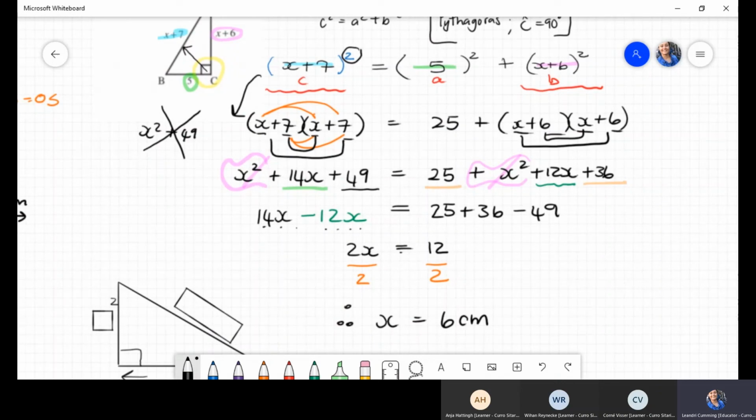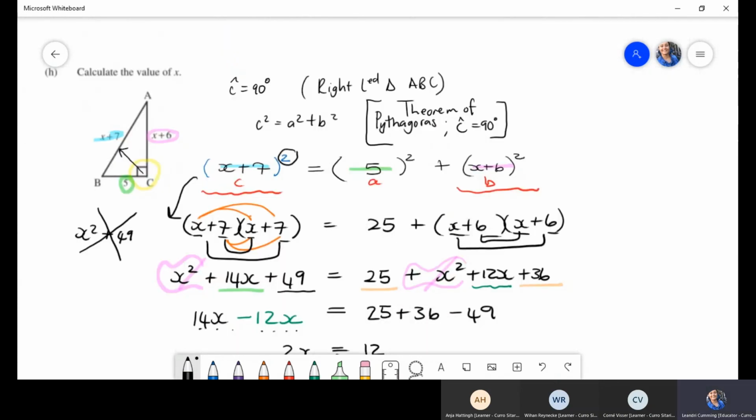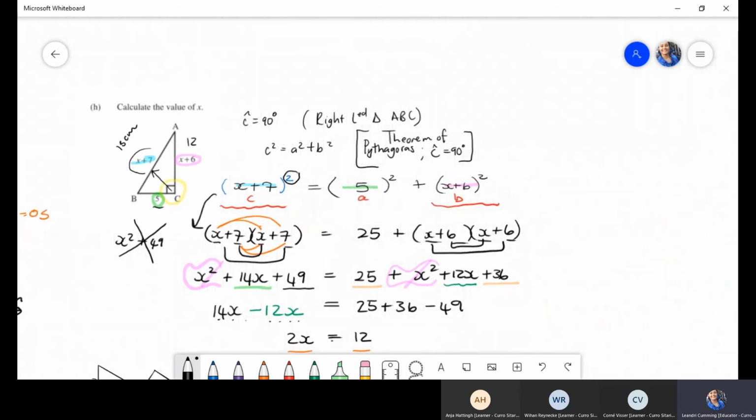Well, knowing what we've learned from the whole idea of a right angle triangle, this length right here, the hypotenuse, should be the longer side of the two, which means if I insert 6 there, I'm going to get 13 centimeters. I have my 5 centimeters here. If I put 6 in here, I get 12 centimeters, and great. That really fits because the hypotenuse is always longer than the other sides. And that's that. Some algebra together with Pythagoras.